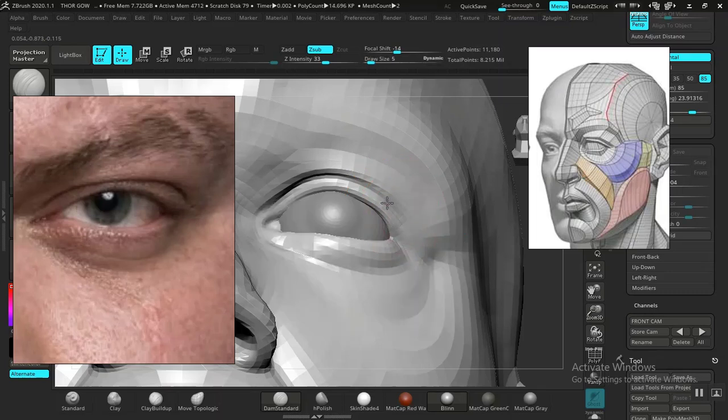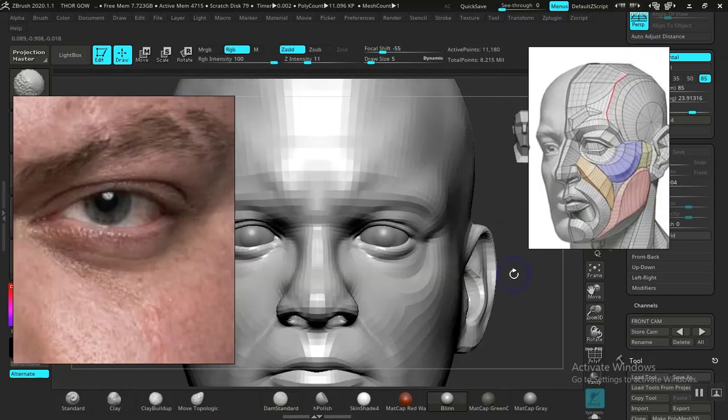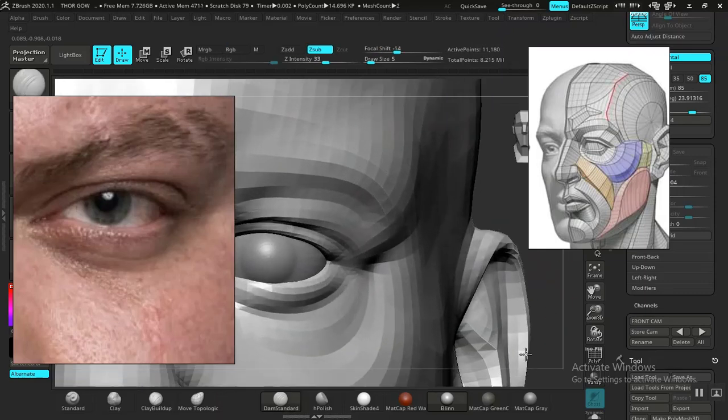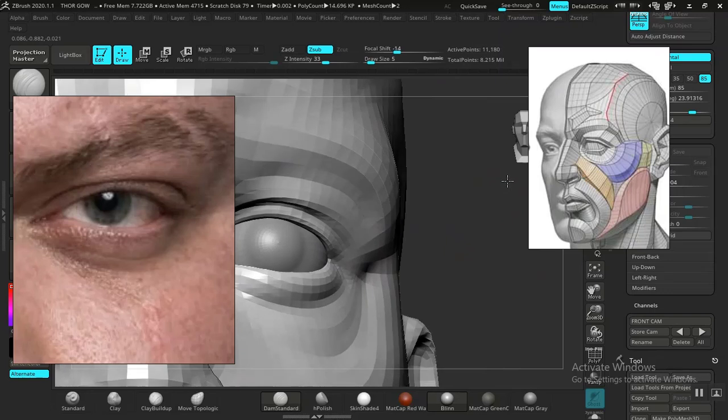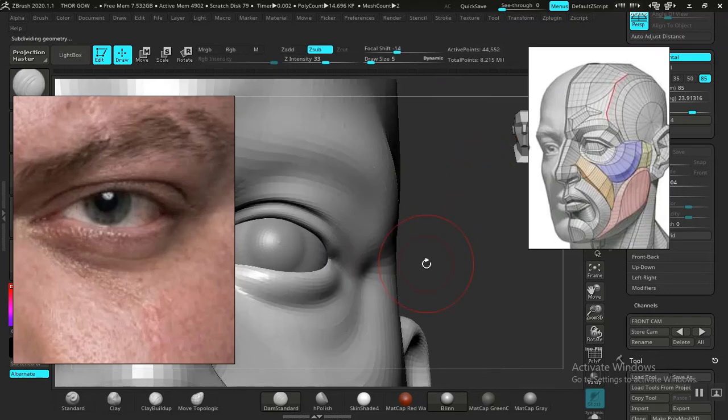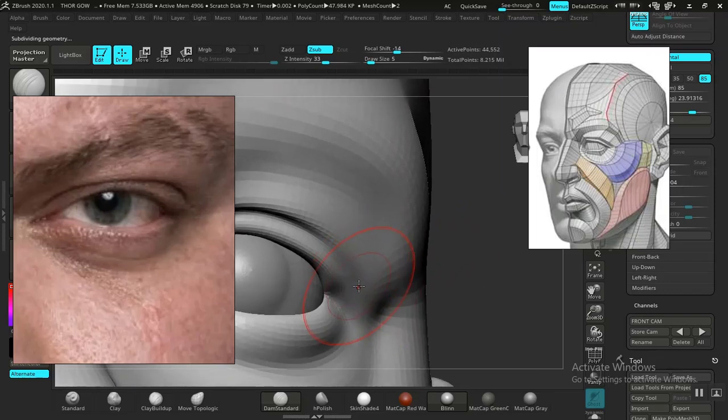Okay. Let me create this depth in here. I think I might need to. No, that's pushing the eyelid inwards too much. Let me erase the thickness of that eyelid. Let me see. I think I might need to work on this with the standard brush, but maybe the lazy mouse is affecting this. Let's try this with a higher subdivision level.